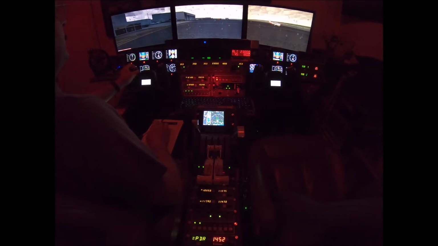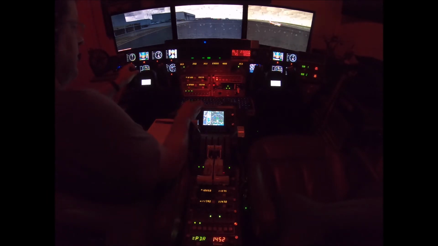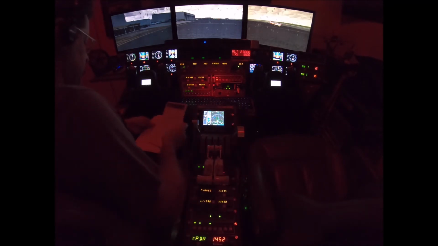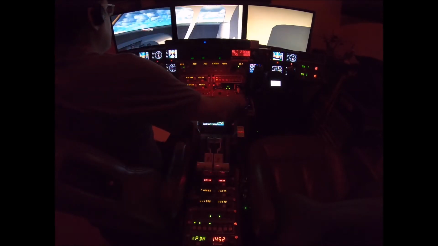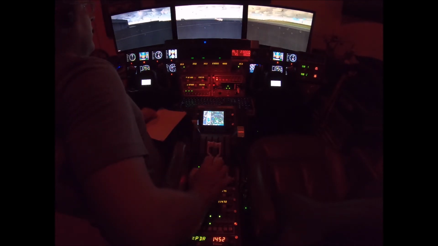Ground, Citation 10 Charlie at Signature with Echo, ready for taxi. Citation 10 Charlie, runway 25, taxi via Mike, Alpha, Alpha, Golf. Okay, runway 25 via Mike, Alpha, Alpha, Golf, Citation 10 Charlie. Our taxi lights are on. Parking brake is off. Whoops. We're going to turn here. Left brake, right brake, brakes are tested.